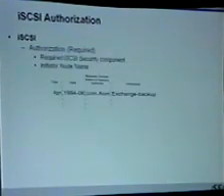So again, as I said earlier, the initiator node name is the entity that's required for security. It's the one thing that's required. What is the initiator node name? So let's break it down a little bit more. It's basically made up of four different parts: type, date, the reverse domain name of the naming authority, and, for the Microsoft one, the host name.